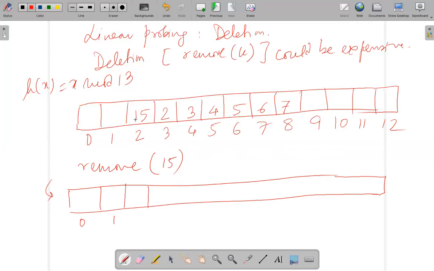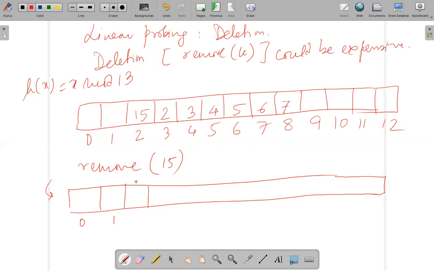Because 15 hashed to the index 2, because 15 mod 13 is 2, and then after that 2 came, so 2 could not take its actual place, and since 2 could not take its actual place, 3 could not take its actual place, and since 3 could not, 4 could not take its actual place, and so on and so forth.